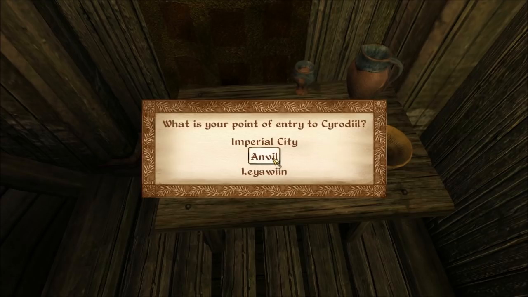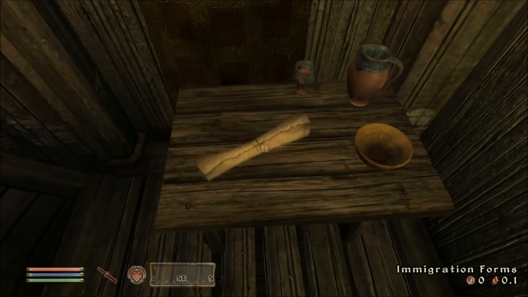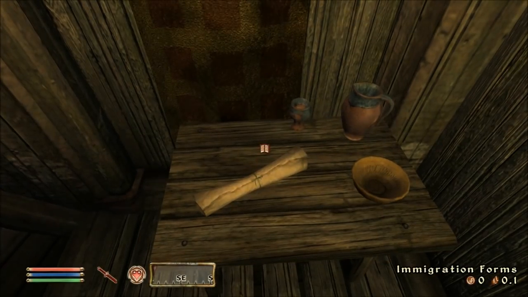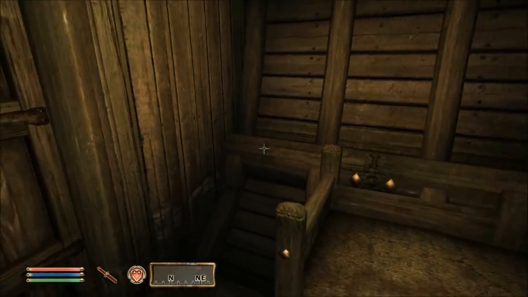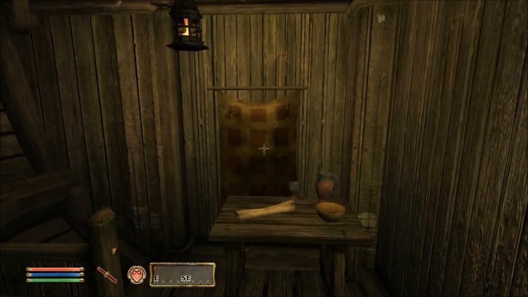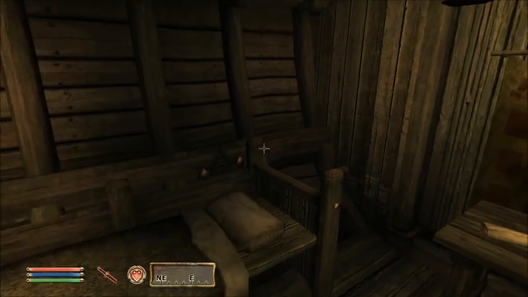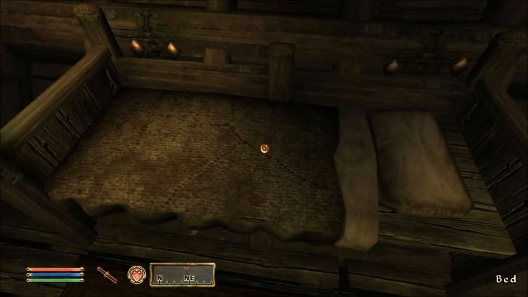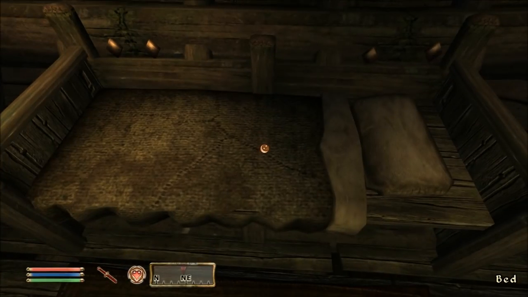And he's arriving at Anvil. Are you afflicted by any of the following diseases? No, we're not. He's not diseased at all. So, we filled out all the immigration forms, they're called on there, which is basically all the info we need. And now, we are going to go to sleep in the bed, and hopefully in the morning we will have arrived in Anvil.